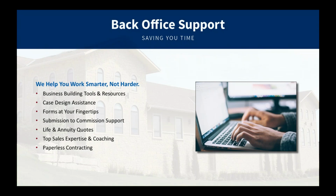the application, get back with you the same day as far as corrections or anything that needs to be revised on that or something you missed. Help you with instructions as how to get that submitted. And once you do submit the business, every 3 to 5 business days, our case managers will follow up on that business for you. Just making sure that everything's moving through suitability, making sure that there aren't any outstanding requirements, things like that. They will follow up on that until you are paid your commission.